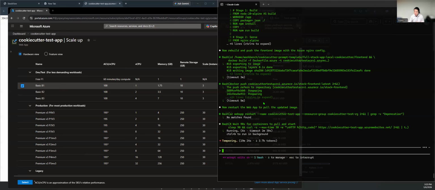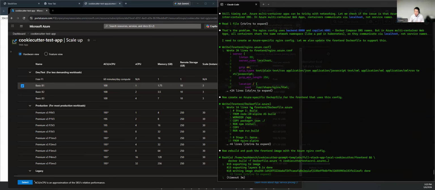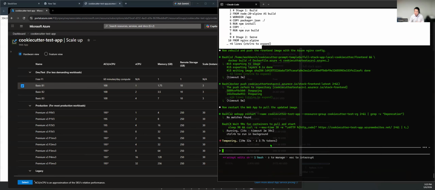So I think the benefit here is Claude Code will be able to basically write it out for you and test it. And then Claude Code can actually do that again and again and again if you give permission. If I want, I can walk away and then come back and Claude Code will probably finish it in like the next minute. That could definitely save a lot of time and also just give yourself peace of mind, like a sanity check, right? So yeah, I think that's pretty much what I want to cover.